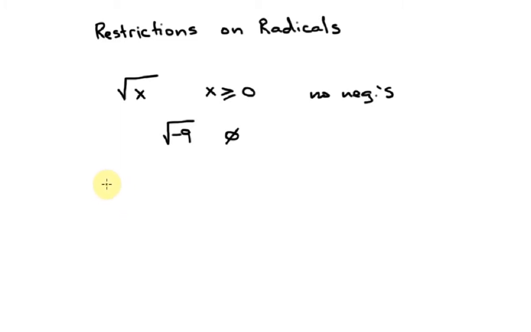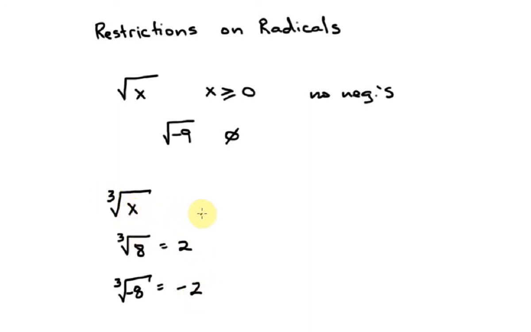What if we threw some little mixtures of stuff at you? Maybe we looked at a cube root this time. Is it possible to take the cube root of a positive number, say positive 8? Yes, it is. No problem there. That would just be 2. And what about a negative number, like -8? Yes, that's no problem either. So are there any restrictions when you look at a cube root? No, it all works. So there actually are no restrictions on that.